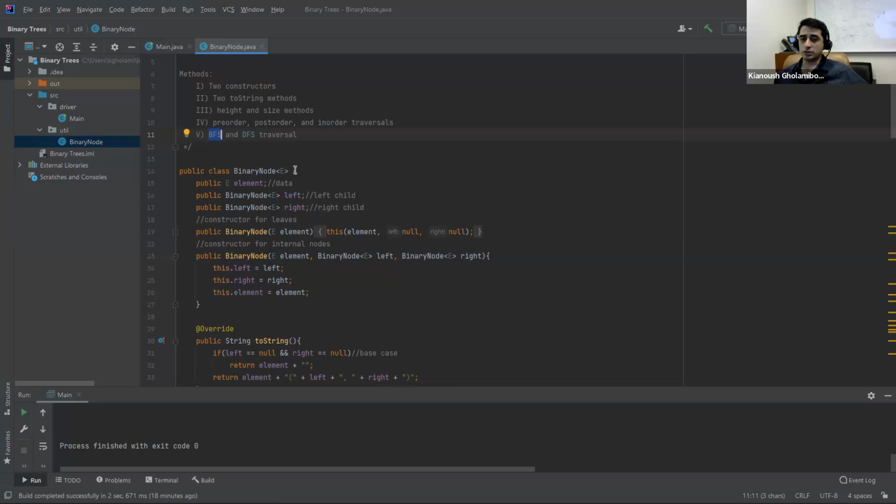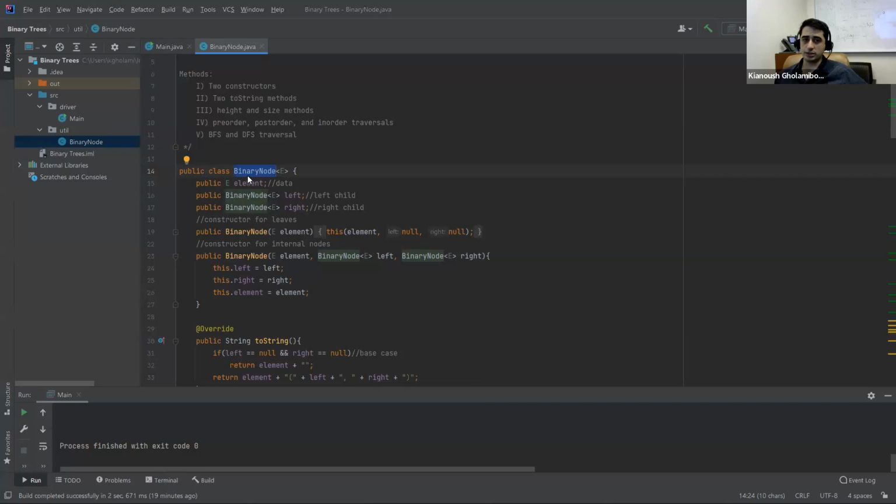What is a binary tree? Well, it's a tree in which every node has either two children, one child, or no children. And every node of the binary tree, in all the examples that I show you in this code, will be represented by an object of this class. This class is called BinaryNode.